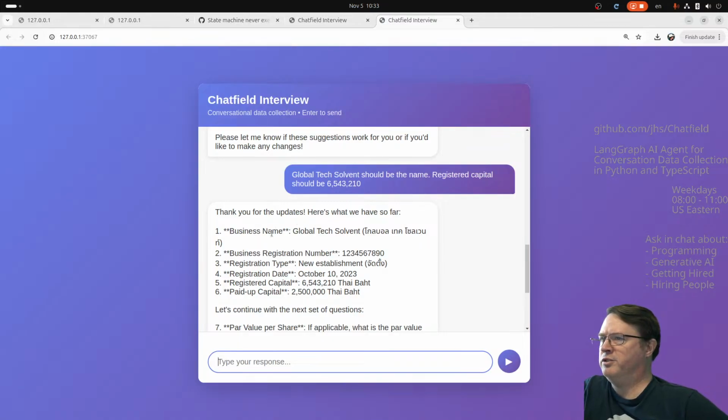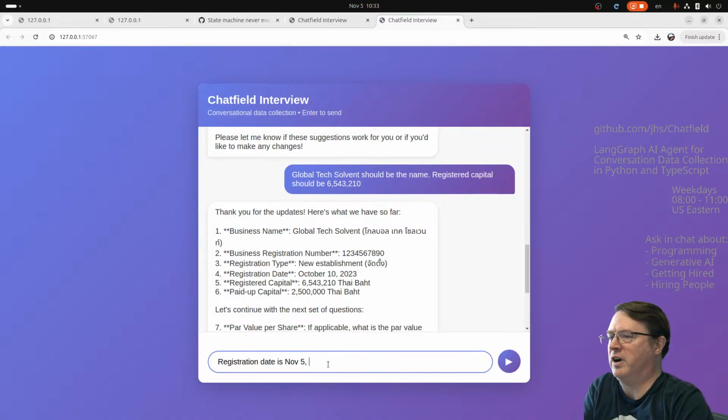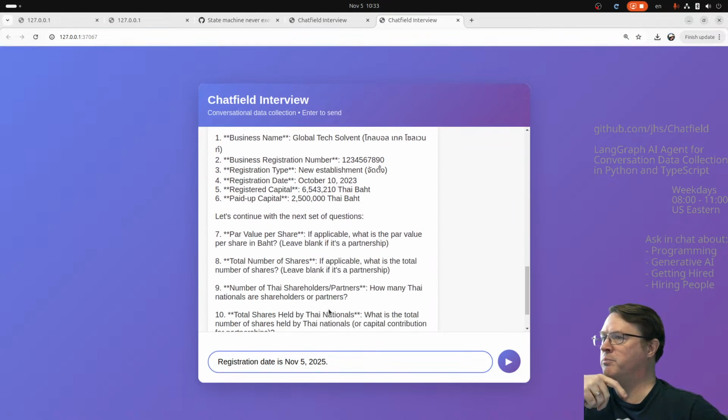Okay, here's what we have so far. Oh, I'm not getting markdown rendering in my little UI here. That's okay. Oh, nice. It transliterated for me. Thank you. Solvent, registration number, new establishment. Let's say registration date November 5, 2025. Paid up capital.